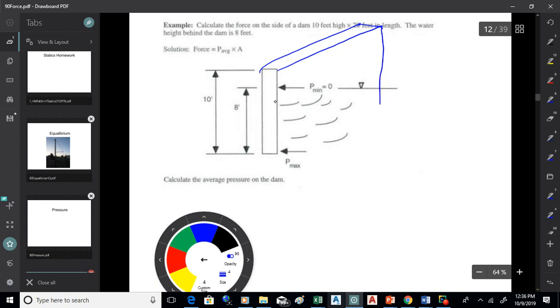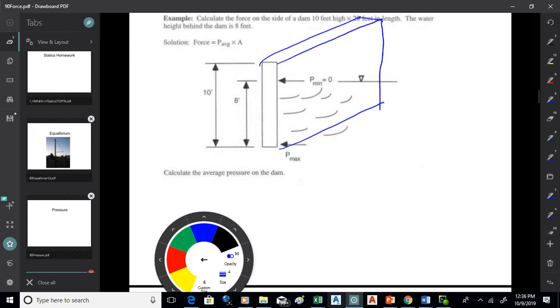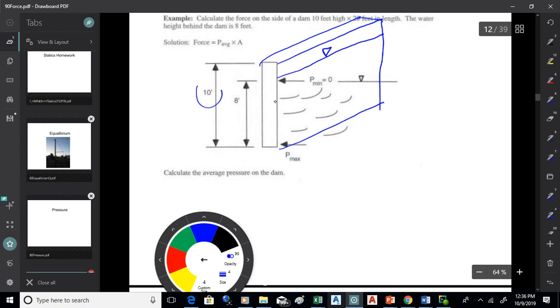I've got yours kind of 3D like this. Now let's have a look at this. A couple of things. First thing is, the wall is 10 feet high. The water is 8 feet high. What we're going to do is relate the pressure to the height of the water, as you build up the water behind that dam. So you're going to want the pressure at the top, which is 0, of course. At the top of the water surface, the pressure is 0.